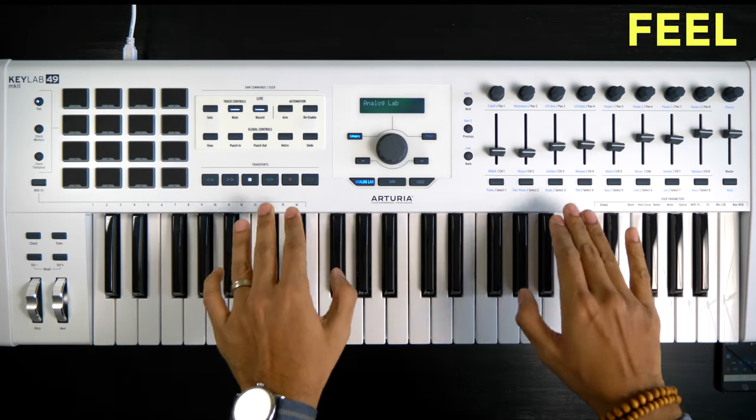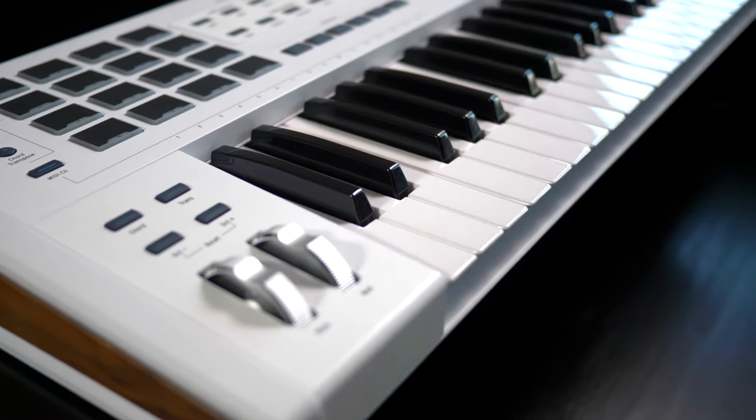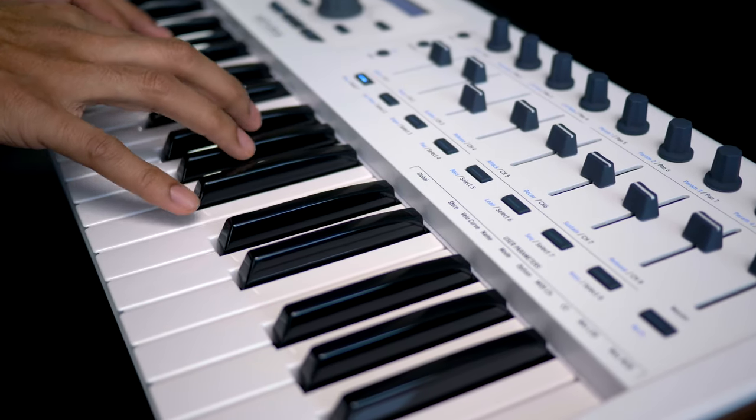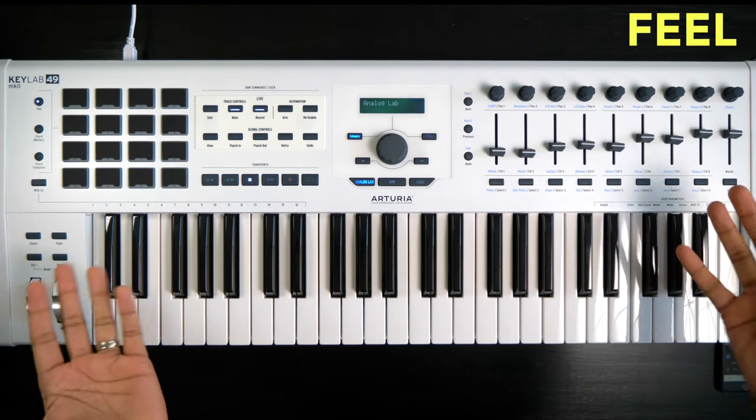This feels like a premium keyboard. You get a nice metal construction which feels high quality for a controller keyboard. Let's talk about the key bed. The sensitivity of the keys feels good. There are, of course, much nicer key beds on much pricier keyboards.